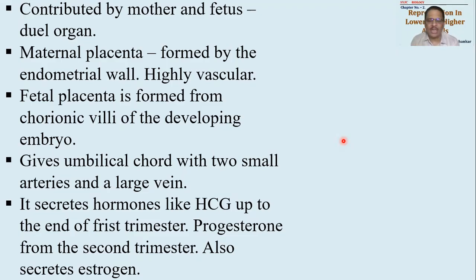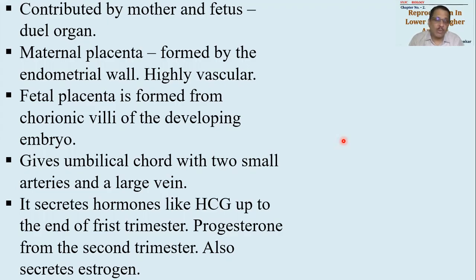So progesterone को secrete करने के लिए उसको मजबूर किया जाता है. But slowly, after 3 months, the function of secretion of progesterone will be taken over by placenta itself. So progesterone will be then given by placenta instead of corpus luteum. Okay, so that is another characteristic feature.